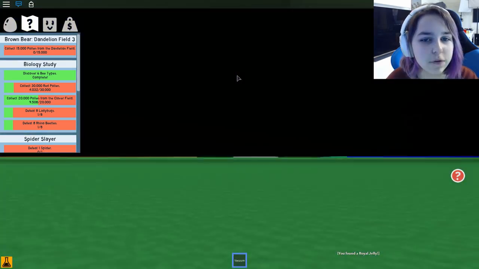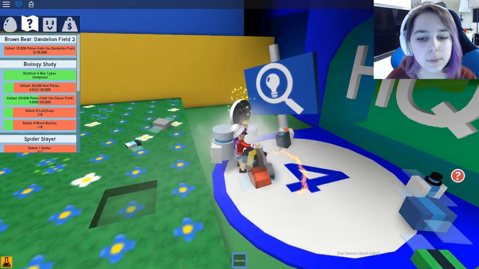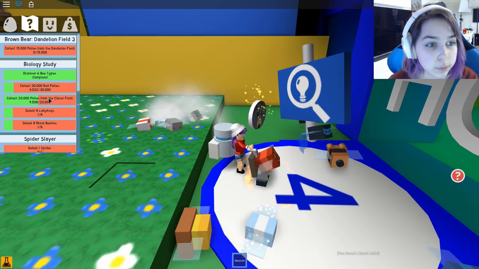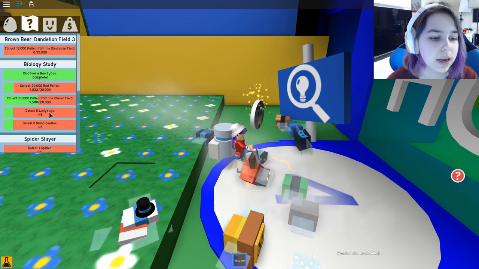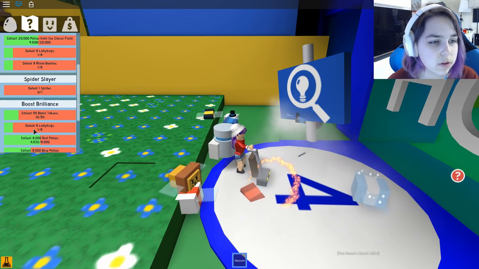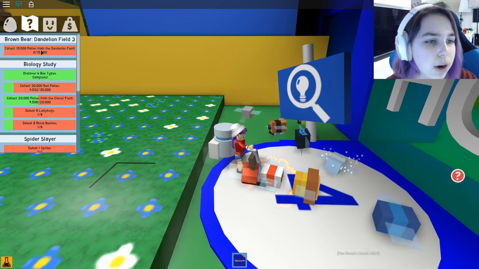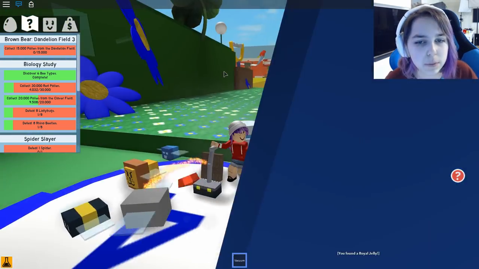Biology study, I finished the first quest. I finished a bunch of quests off camera, but, oh well. This one is for the science bear. We gotta collect a lot from Cloverfield. Gotta get a ton of red pollen and then kill the ladybugs. That'll come with this one as well. And then rhino beetles, once again, those are both things that just happen. And then brown bear, that's for the royal jelly that we just got to collect a bunch from Dandelion Field.